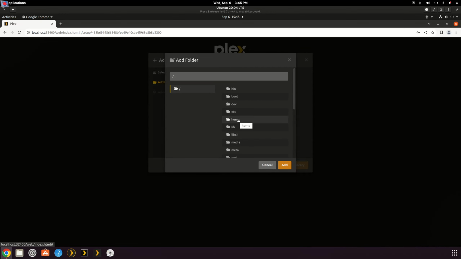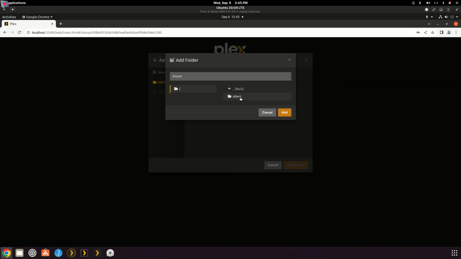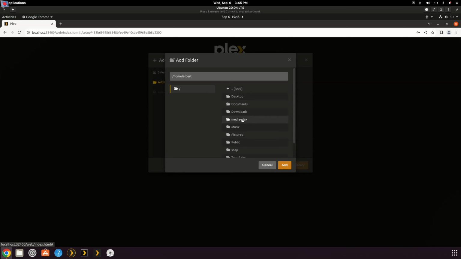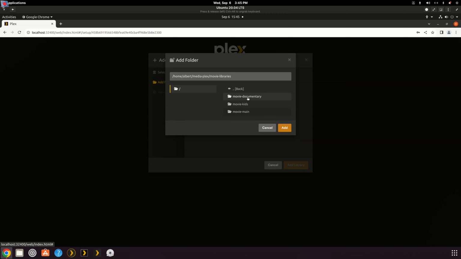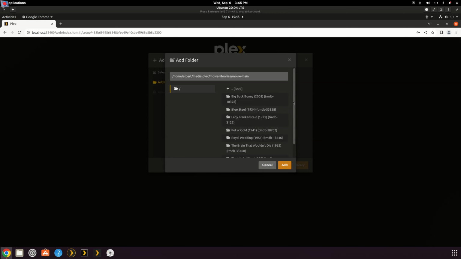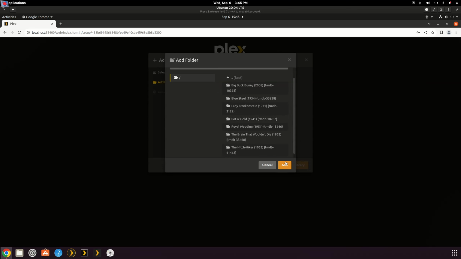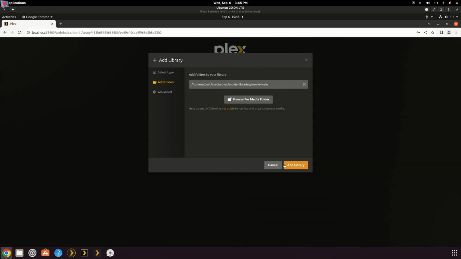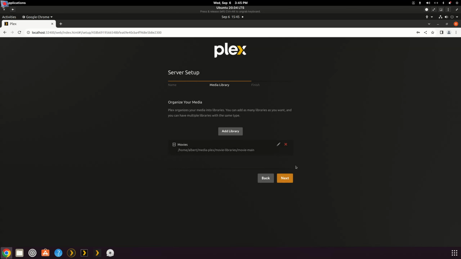So I have to go inside my home directory and inside my username, and now I can see my folder that I designated for my media. And I'll click inside my movie library folder, and then I'll click inside the main one, and here are the different movies, the folders for the movies. I'll click Add, and then I'll click Add Library. So that's my first one.